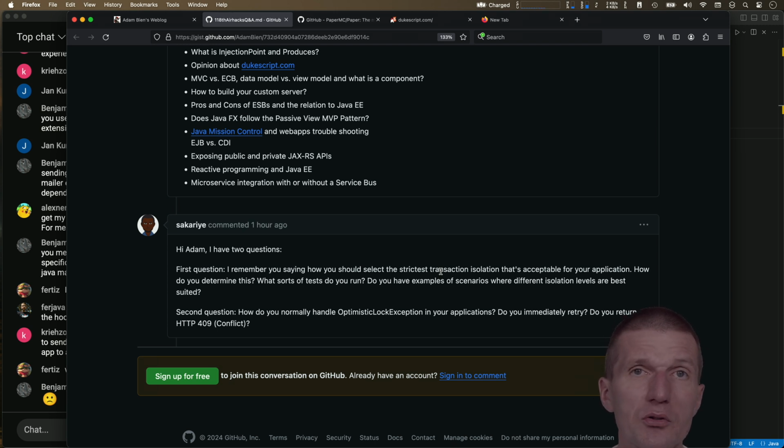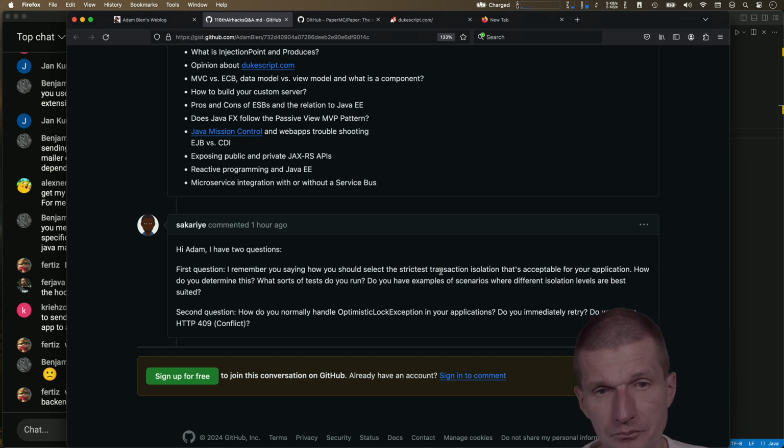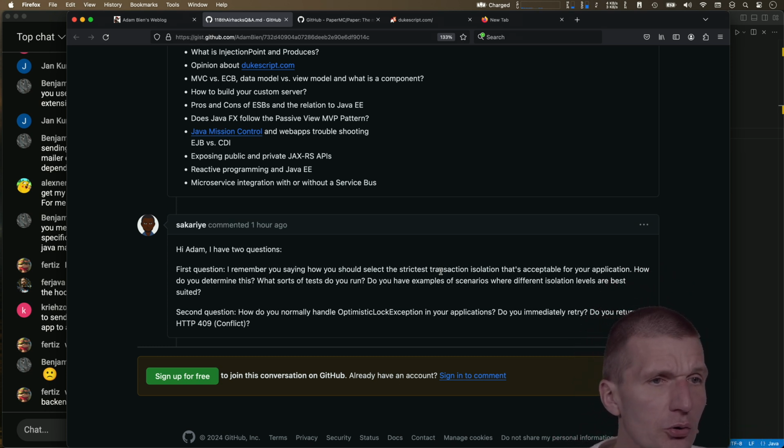It really depends on the load, right? So if you have 1,000 transactions per second, and you should immediately retry, the question is also depending on the business logic. Do you think that if you retry, it is getting any better, right? And yes, you should return conflict, or sometimes even bad request, but conflict is better. But what you actually should do, in this particular case, is ask the user what to do. Because optimistic lock exception for me is nothing else than a GitHub merge conflict, right? It's not like GitHub can resolve it for you. The user has to do it, which is annoying.